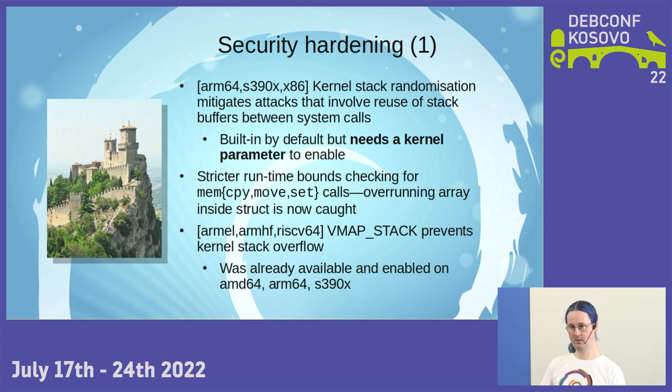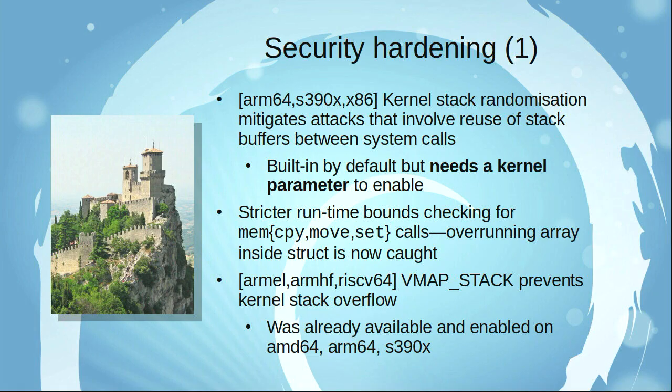The memcpy, memmove and memset function calls in the kernel have so-called fortify bounds checking on those. But until recently, they allowed writing up to the end of a structure. If you had an array embedded in a structure, they could actually overrun the array to the end of the structure, and that was allowed because, unfortunately, there were a few places in the kernel where that was done legitimately. That's now been cleaned up, so they will bounds check to the end of the array.